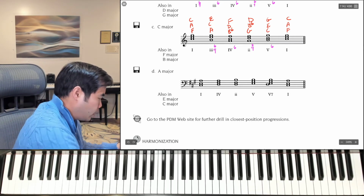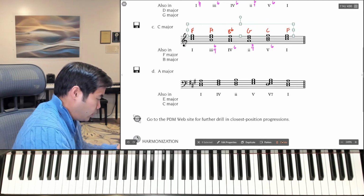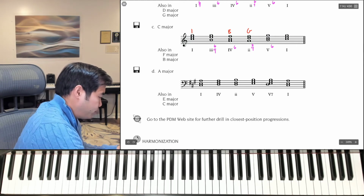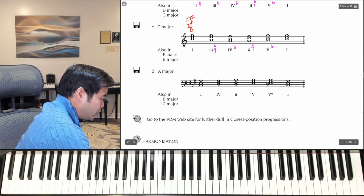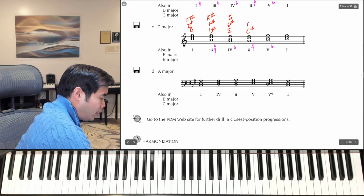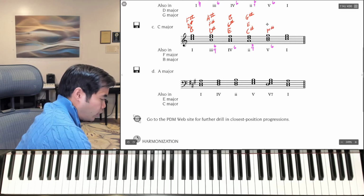And then, let's do this in the key of B major. The 1 chord in B major is B, D sharp, F sharp. The minor 3 chord is D sharp, F sharp, A sharp. The 4 chord is E, G sharp, B. The minor 2 chord is C sharp, E, G sharp. The 5 chord is, not B, I'm sorry, we're in B major, so F sharp, A sharp, C sharp, and the 1 chord is B, D sharp, F sharp.